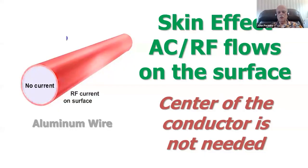Okay, let's understand this. Here's a piece of wire on the left. I'm showing aluminum wire, but it could be copper wire just as well. Where does the current flow in a wire if it's AC or RF? Because we're dealing with RF with a magnetic loop. If you know anything about skin effect, you know that RF or alternating current doesn't run in the inside of a conductor. Because of skin effect, which is caused by the magnetic field inside of the wire, the magnetic field pushes all the current to the outside of a conductor or to the edges of a conductor.